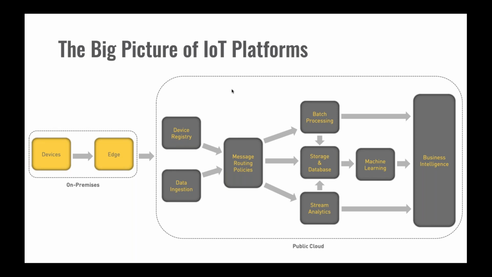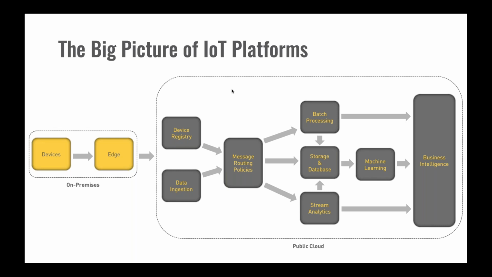So there are devices, and these devices are the sensors that send a lot of data, or they could be actuators like bulbs, switches, relays, and so on. Now, most likely, these devices are connected to a local gateway, which is also called the edge computing layer, and that layer is connected to the public cloud.